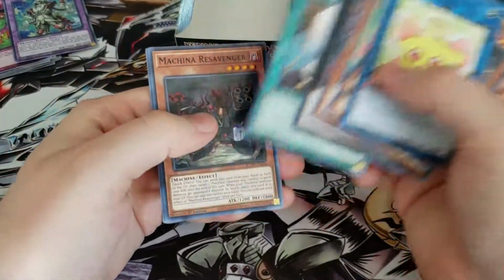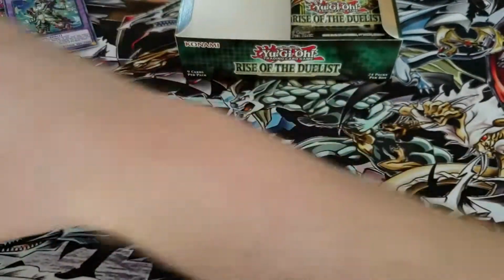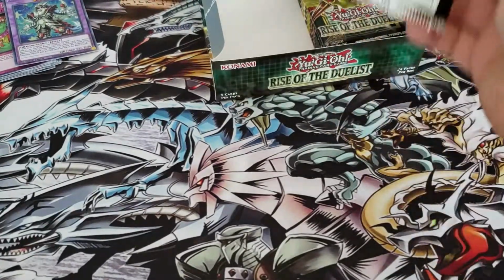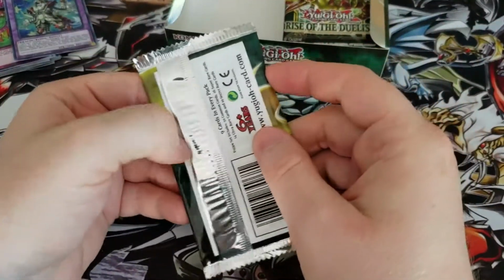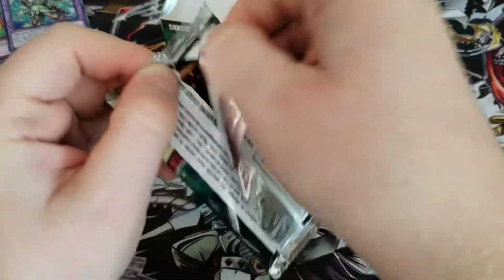Vespinato, Howdeclar, Machina Number Savager, Infernoble Knight Astolfo. Astolfo, that's a fun one. All right. And pack number 3 off the right side.